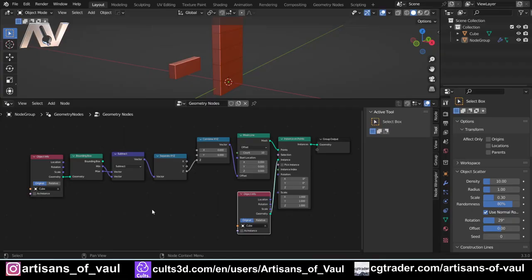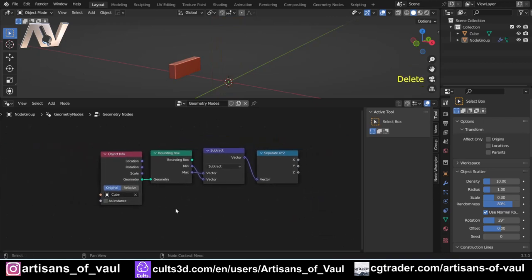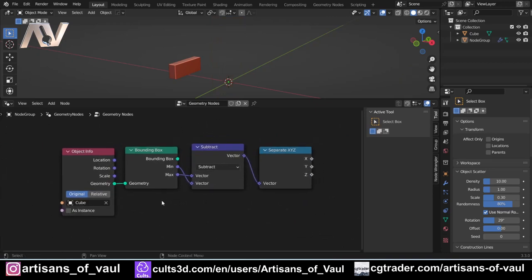So if you follow the channel, in the last video we were having a look at how we can make a set of nodes that's going to be able to work out the size of an object. And we were having a look at how we can use this in a node group version of an array. Now, I'm just going to get rid of all of this here, because the bit that we're interested in is these nodes, and actually this is really useful to have.